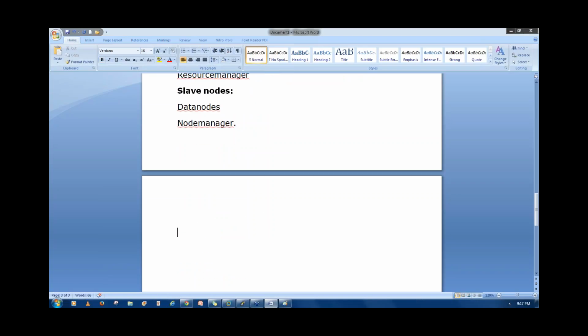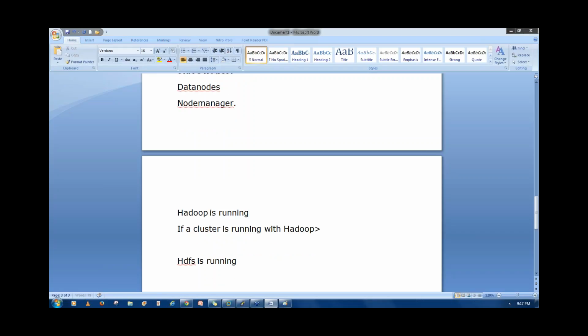Okay. Now, Hadoop is running, which means that if a cluster is running with Hadoop, then HDFS is running and MapReduce is running.